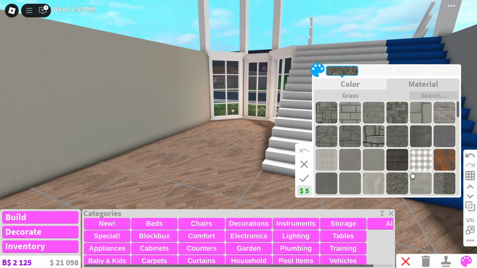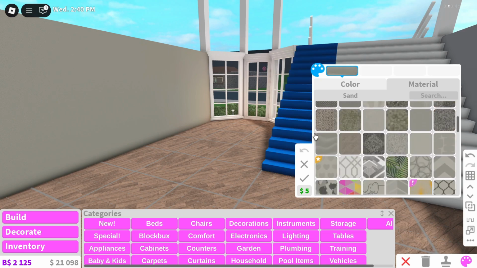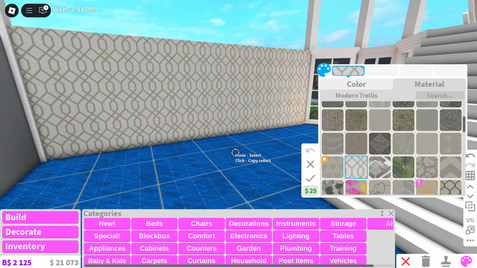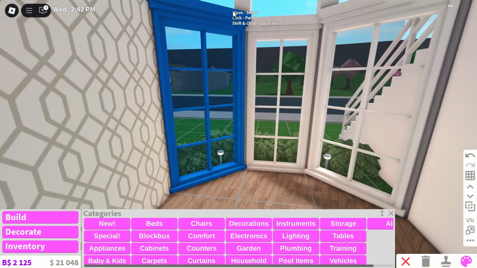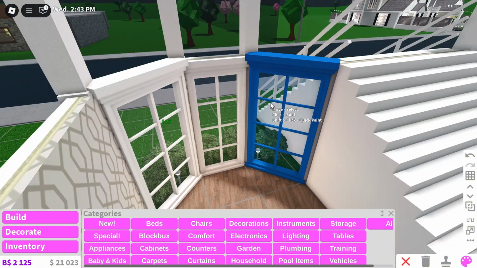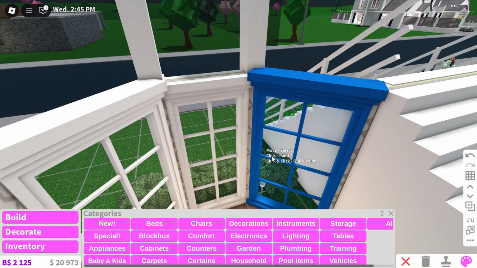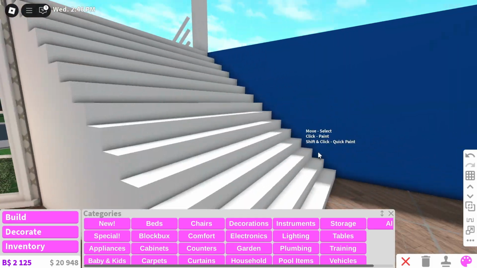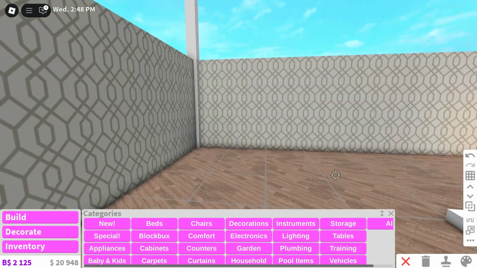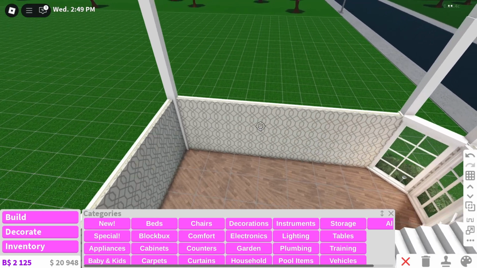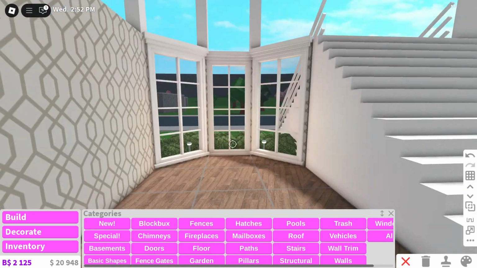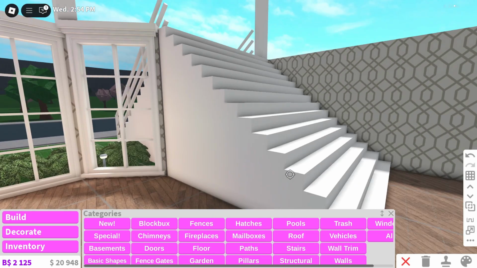So I think for the wall, I want them to be cloudy gray, and then modern trellis. I feel like I want this to have a very vintage house feel to it. I feel like this is a good way to display it. That's what I'm going to do, I think. Don't mind the pillars that I have here. They're actually all pillars, but they look kind of weird. Okay, so I feel like here they'd be perfect for a reading nook or something, but we'll move on.